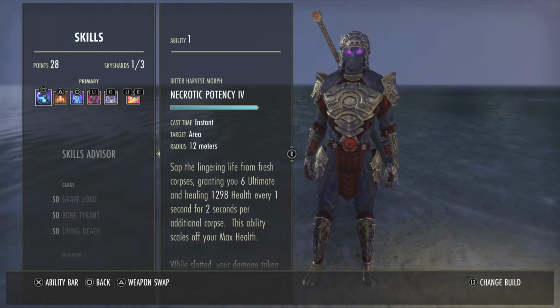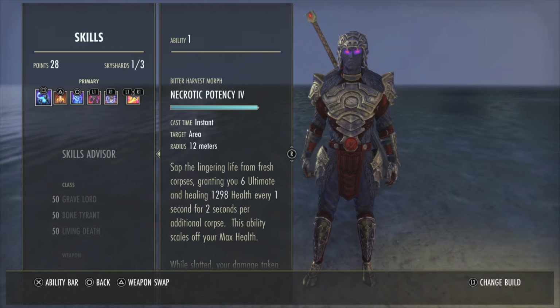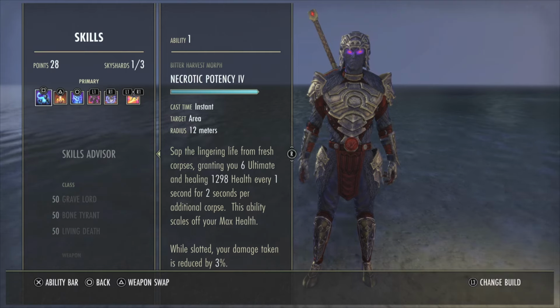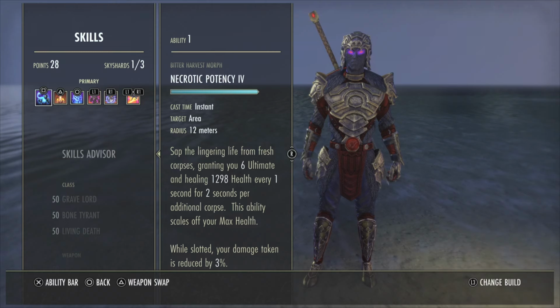So the front bar, Necrotic Potency. And this is the bar you're not going to change at all. This is exactly what you need to have. Necrotic Potency. Obviously, sap corpses. I mean, pretty straightforward. 6 ultimate.